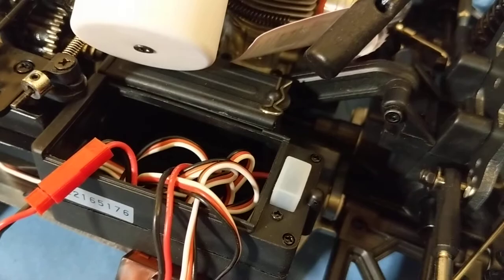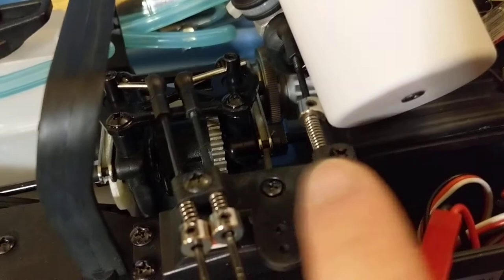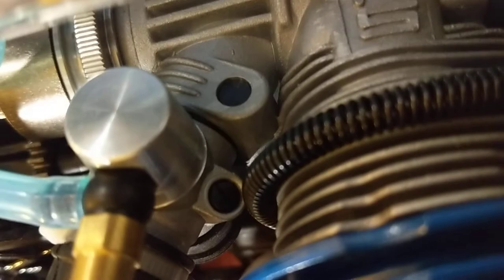You get your typical front brake and rear brake, and here are the rods to adjust — brake rods right here. This does look much nicer than the 1/10 series from HSP; it looks more in line with the VRX setup. Here's your throttle, low speed needle adjuster, idle screw right there, and then your high speed needle right here.